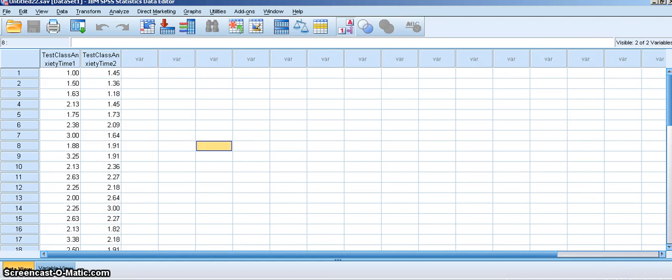Last time we talked about independent t-test. With the independent t-test, we had two groups and we were comparing the scores of those two groups. One key element was that the two groups were independent of each other. In other words, we had participants in group 1 that could not overlap with the participants of group 2.